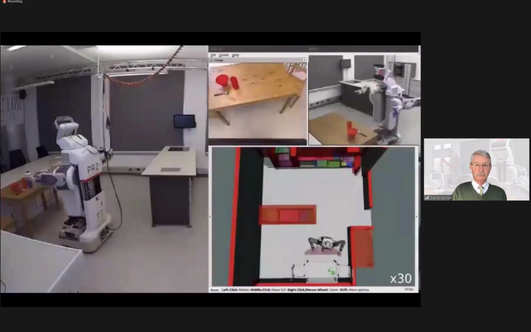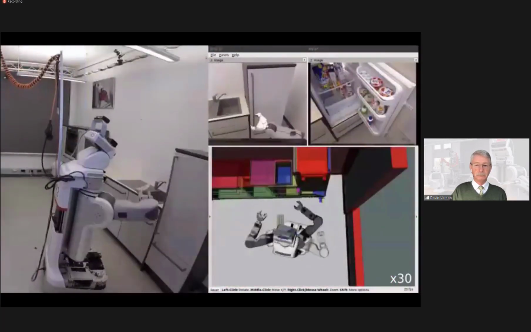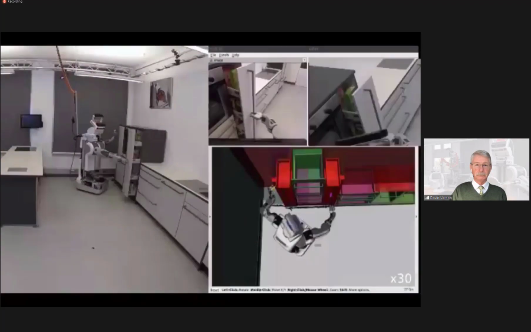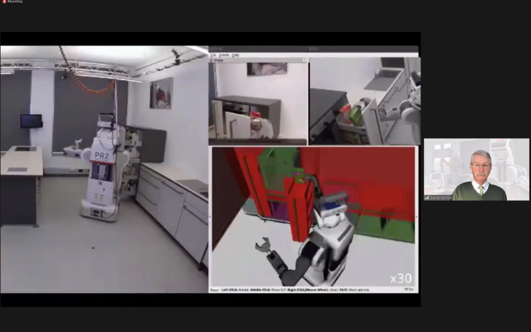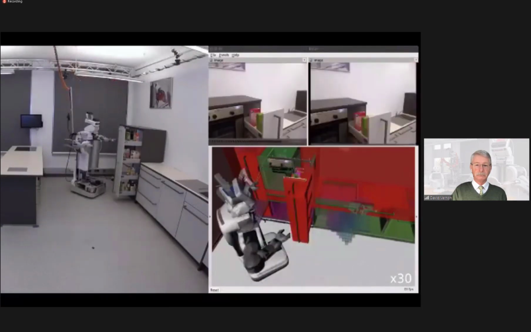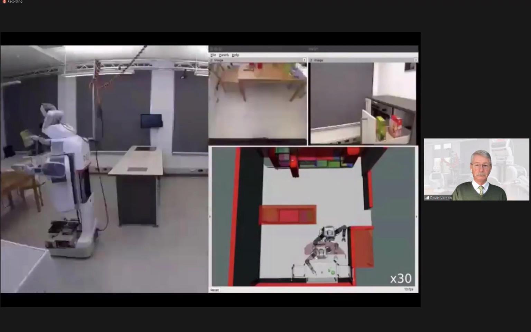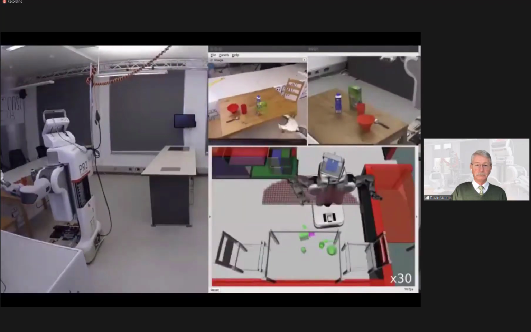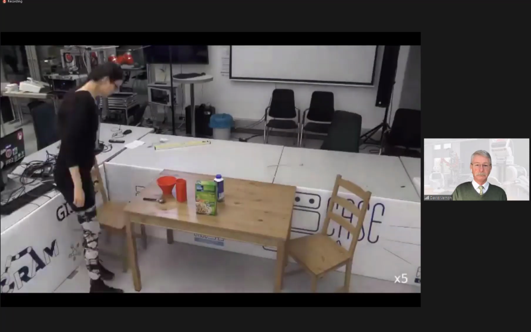The motion control framework that we use is called GISCARD. It does whole body control. For the PR2, this means that we control the arms, the torso, the base, and the head simultaneously. It uses a constraint and optimization-based approach with which we can define multiple goals at the same time. For example, grasp the object while looking at your hand, staying away from the joint limits, and avoiding collisions with the environment. The plan executive that we use is called CRAM.